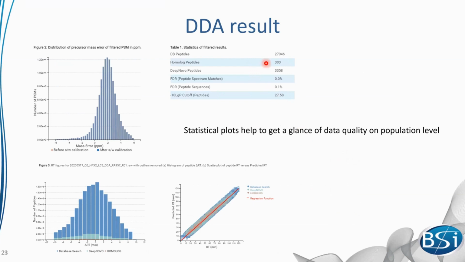And this is the result summary. So we will have a table. Based on our workflow, we can find around 13,000 peptides from the database search, the Spider search, and the DeepNovo search. And here is the MS shift figure, and here is the retention time, delta RT shift figure. Based on this figure at the population level, we can say that the dataset and our analysis are good, since both are normal distributions and their cutoff is less than what we set.